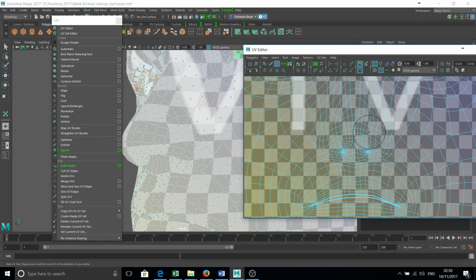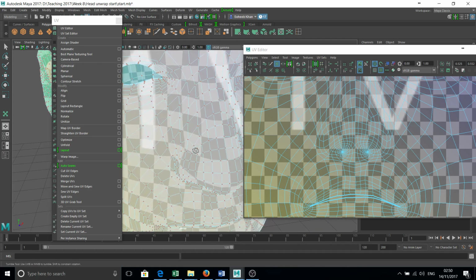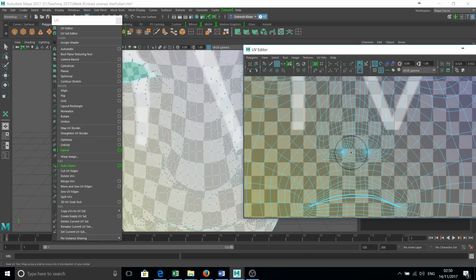So for instance, if I was to drag some of these across and do the same, and just move some of these. What I'm doing is I'm just trying to match that.